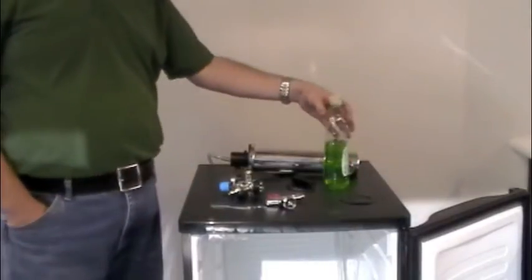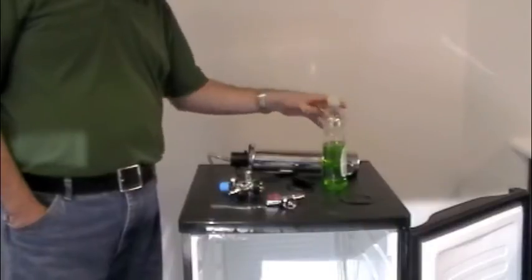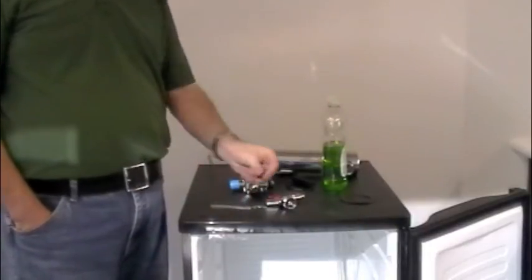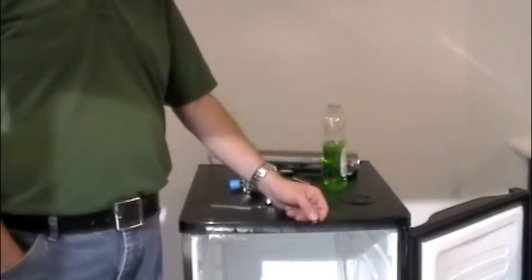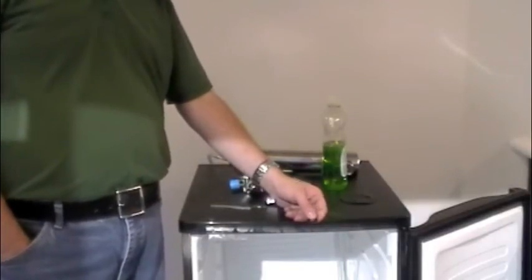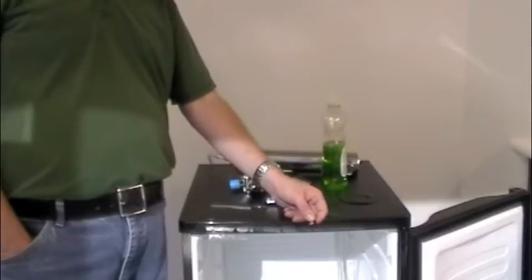Now you also might be asking, why is this bottle of soap sitting here? The answer to that question is we have our keg washer, the little neoprene washer I was talking about earlier. This actually has to go into the liquid line coming out of the coupler. Now it's very important that this gasket is set into the nut correctly so that it seals and also that you don't tear it.